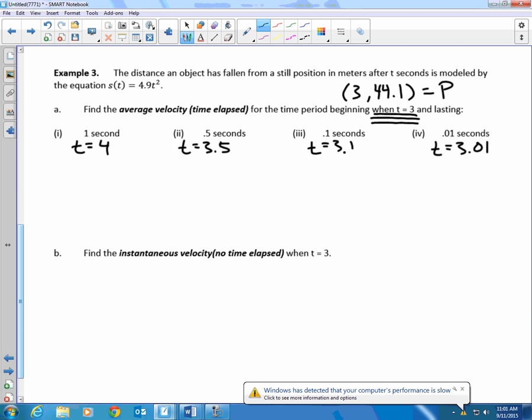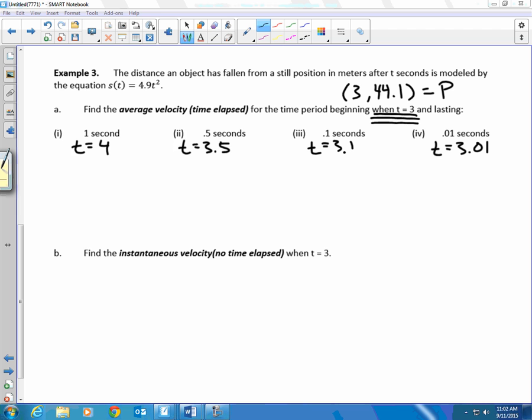So these will give us average velocities as we reduce the amount of time. Again, calculus is about calculating the infinitesimal, okay? So we're looking for, like, say, 0 seconds passing by. Maybe we can get a really good estimation. Now, what I would like to do, because I believe that's a little bit easier, is write a slope function. Instead of doing each one of these by hand over and over again, let's write a slope function, okay?